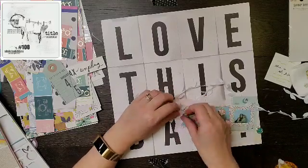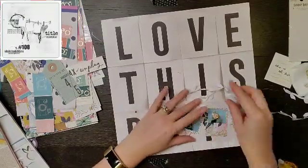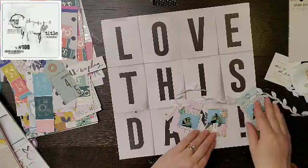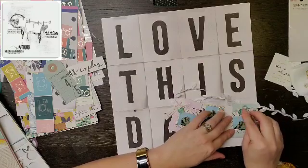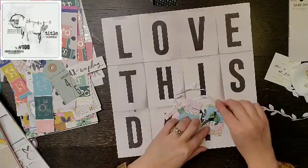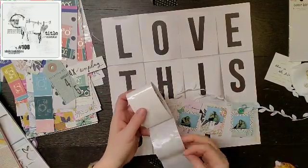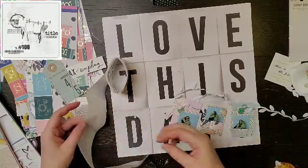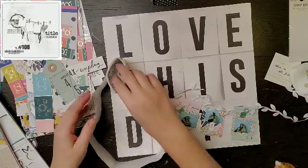Now I have 3 of these charms left from the collection, and they are going to make it on this layout, which I am super excited about. The background paper is actually from Carousel, and I really only wanted the Love This, and I could have covered up the day or cut it off and used it separately and backed the Love This with a different pattern of paper, but I decided to use it as is. And I'll show you why. I felt like if I used a different pattern paper, I really would have lost my photos.